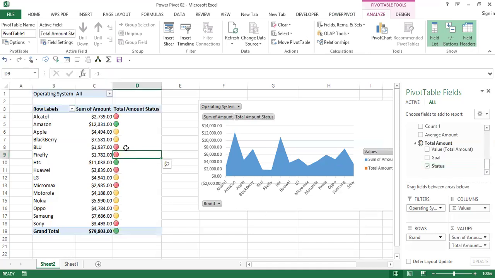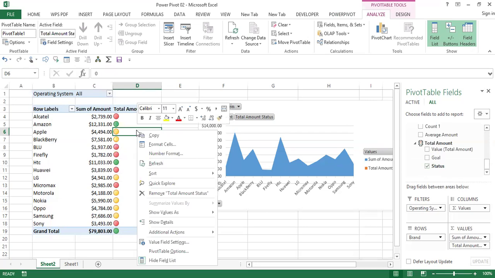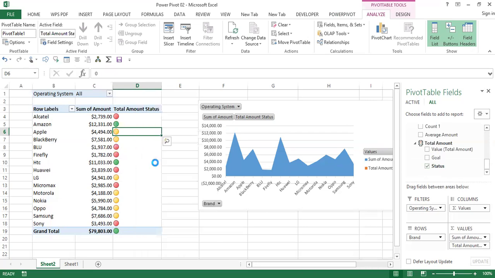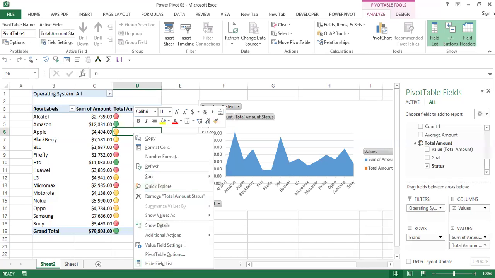After refresh, it's supposed to show, but if it doesn't, of course, you can go and delete it and redo it. It will definitely show up. I think I've got the message.